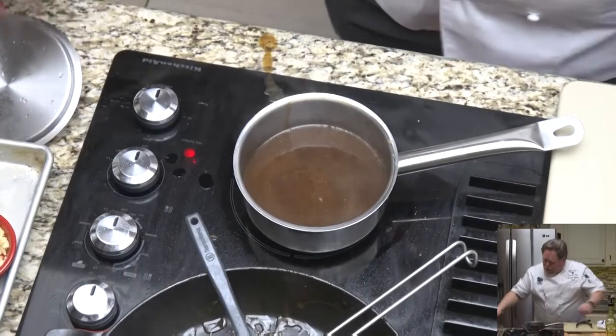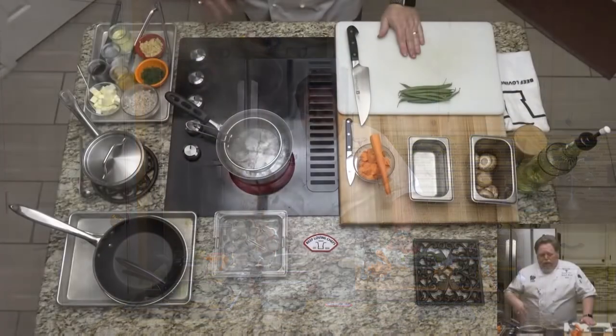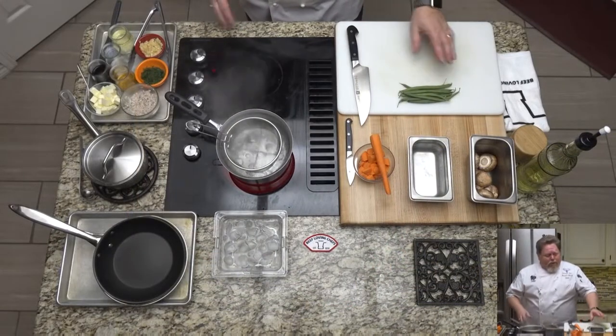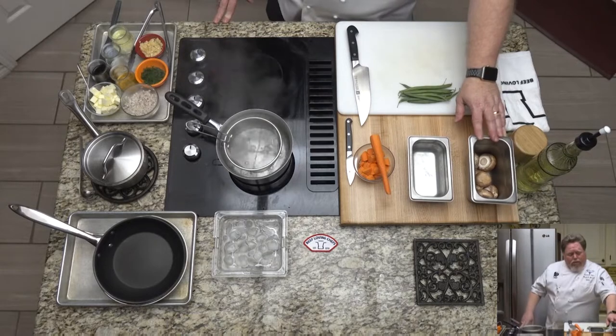I think we're good to go. I'm going to hold this sauce and clean up a little bit, then come back and start our vegetable prep while the roast is in the oven. The roast is in the oven and I've changed out the station — got rid of the cutting board with the raw meat and have a nice clean cutting board here for vegetables. I'm going to serve green beans, sautéed carrots, and some sautéed mushrooms with this dish.